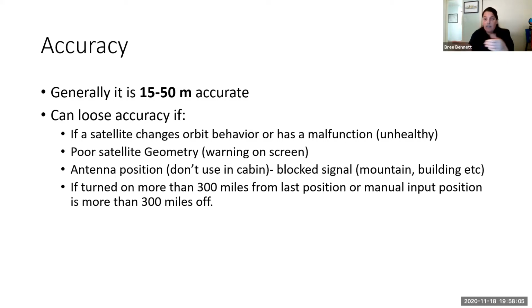So if you're flying to Europe and you used your handheld GPS in Long Beach, and then you turned it on in Greece or wherever, you want to manually input your position, and then it will fine tune it. It doesn't have to be your exact position, but generally where it is, hopefully within 300 miles, and then it will fine tune so it knows what part of the earth you are in.